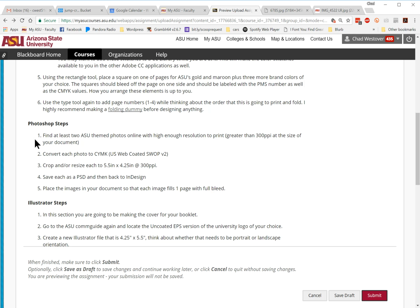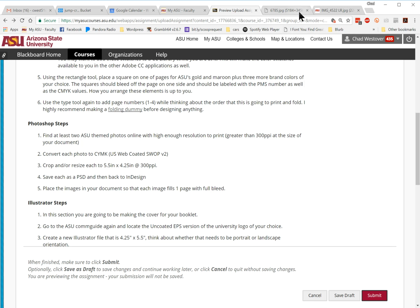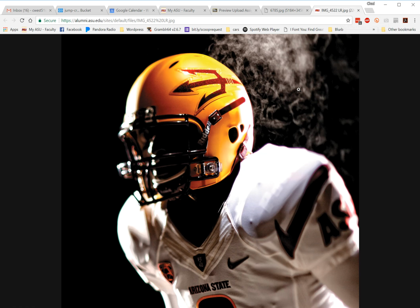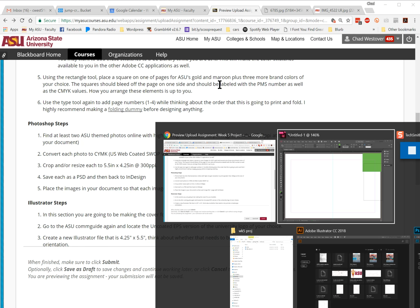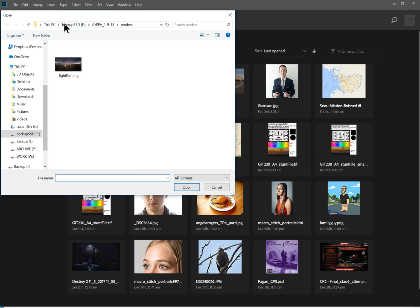So the next step is in Photoshop, we're going to put some images and work on them and save them as CMYKs. We're going to prep them for print by converting to CMYK and making sure that they're a print-ready resolution. So I've already downloaded those, so we don't have to wait, but I went online and just found a couple of ASU-themed images that were high resolution. So over in Photoshop now, I'm going to open these up. So we'll go Open, and I have a folder here somewhere.